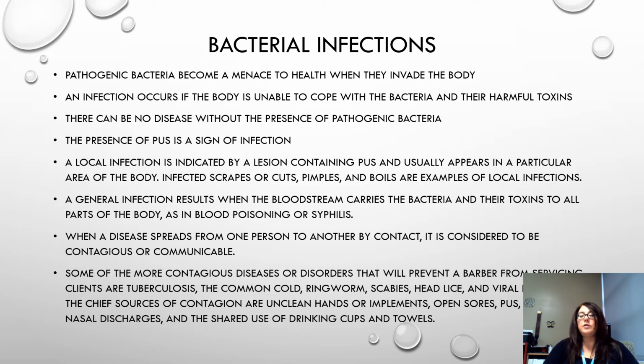A general infection results when the bloodstream carries the bacteria and their toxins to all parts of the body, as in blood poisoning or syphilis. When a disease spreads from one person to another by contact, it is considered to be contagious or communicable. Some of the more contagious diseases or disorders that will prevent a barber from servicing clients are tuberculosis, the common cold, ringworm, scabies, head lice, and viral infections. The chief sources of contagion are unclean hands or implements, open sores, pus, oral or nasal discharges, and the shared use of drinking cups and towels.